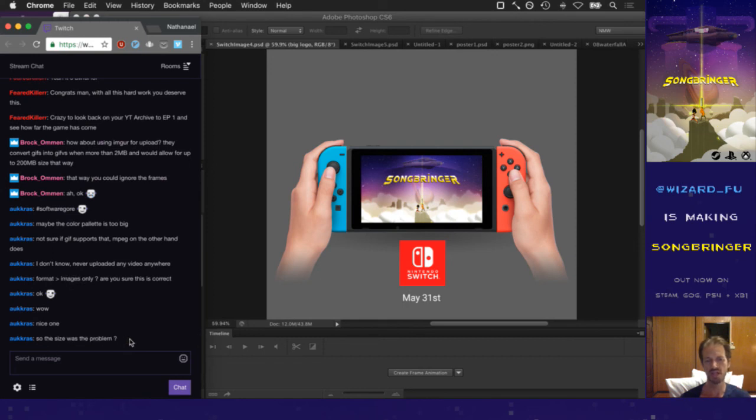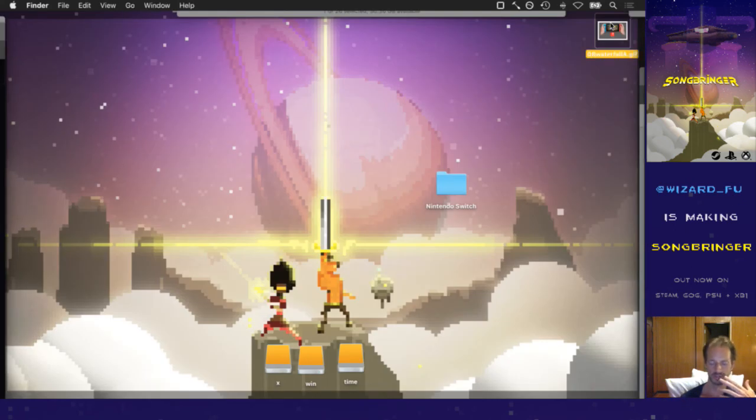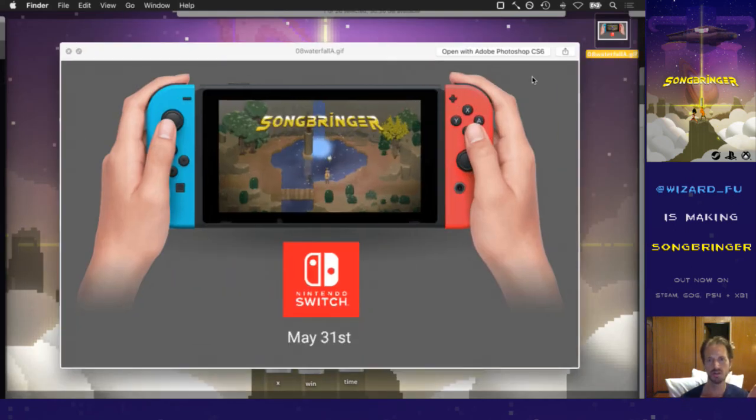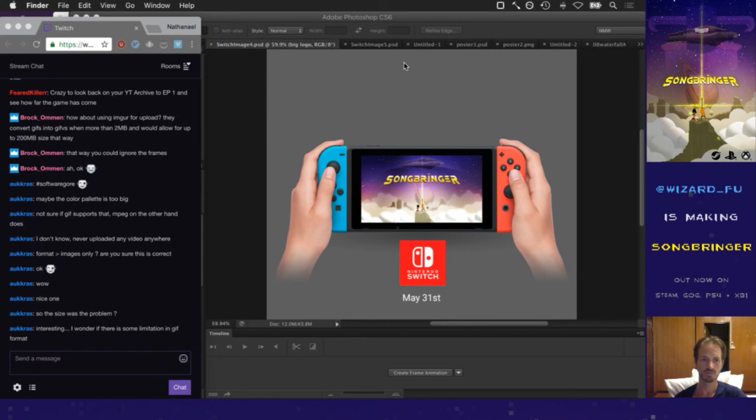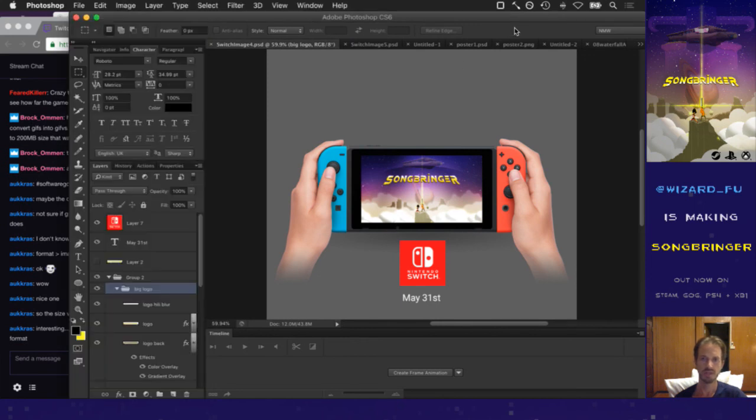Yeah, it just wouldn't work with the image being 1024 pixels tall to give it a really nice square-y ratio. But going with this more widescreen rectangular ratio and shorter overall height of the image in pixels, it just worked that way. Don't ask me why. I have no idea. But it doesn't even look that bad. The image looks pretty cool on there. I might actually use this one on Twitter. I'm not sure.